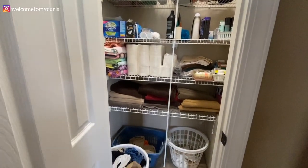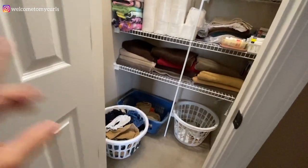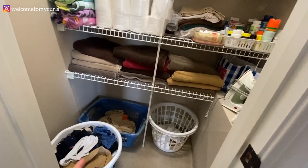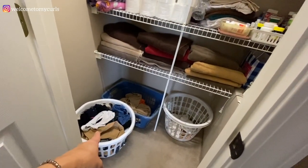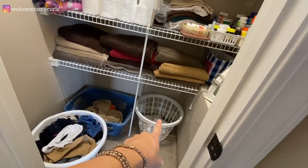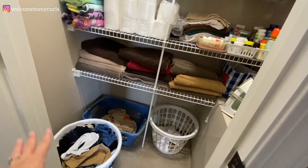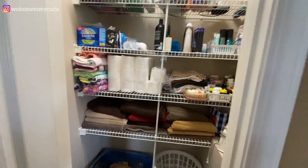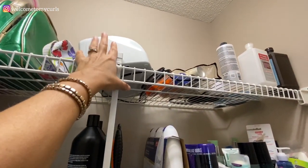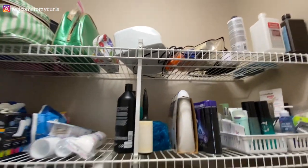Linen closet, nothing fancy. We have three baskets, and this just helps Randy be organized because he does the laundry. So it's regular laundry, towels, and then these are delicates. I put stuff in there and Brecken does, and I do the delicates, but this is just how we keep things organized. And then this is my light where I like to do my own nails, my shellac. So yeah, well, let me show y'all this.